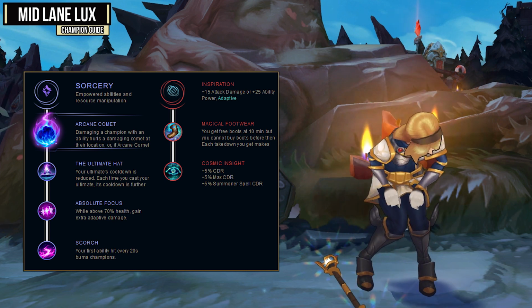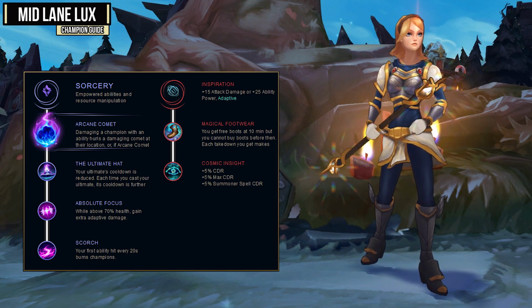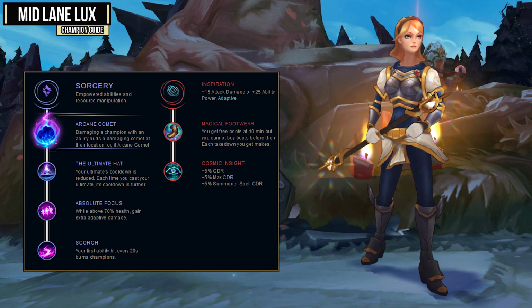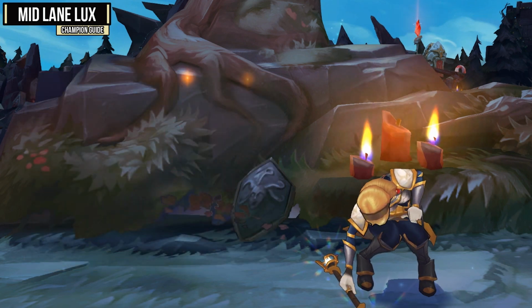Then to increase her harassment as much as possible, you want to go for Absolute Focus and Scorch. This will make you do more damage when you are above 70% health, and your abilities will also burn the target. Then in the inspiration side, we want to go for Magical Footwear so you get free boots at 10 minutes, and then Cosmic Insight to get more cooldown reduction.